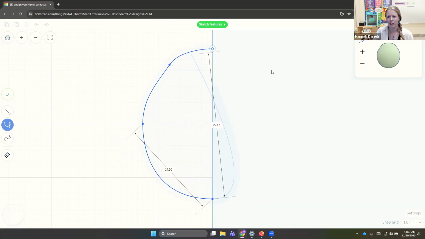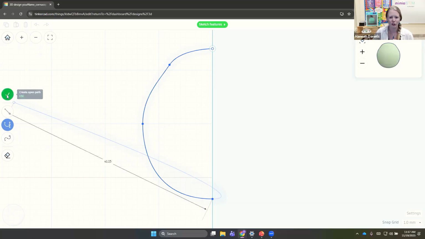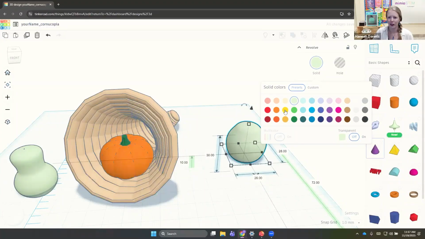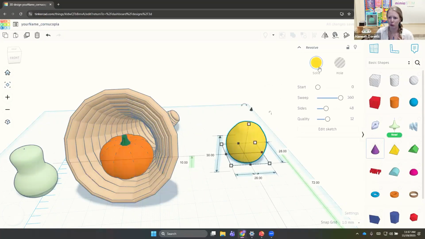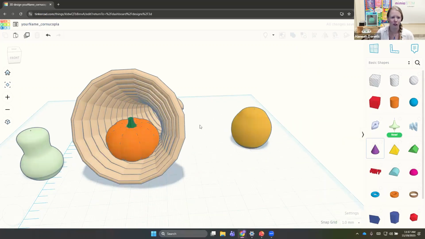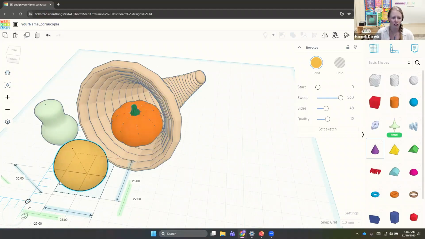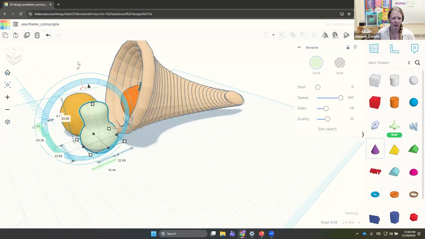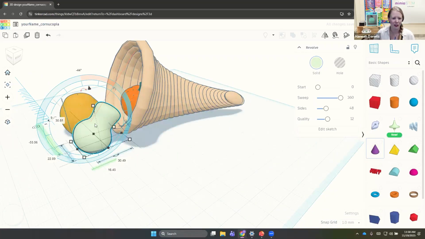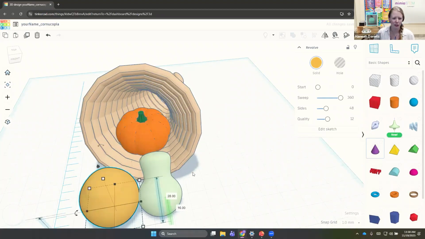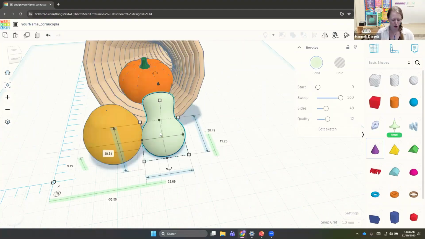But everything I do here is getting turned into a three-dimensional object. And then the green check mark to say I'm happy. Finish the sketch, close the window, and now I have a new shape. And I can change all these colors. I can add stems, I can add leaves, I can do all sorts of stuff now that I have the tools to create all the good fillings that would go inside a cornucopia. And then just lots of good time to practice using these scale and rotation tools.